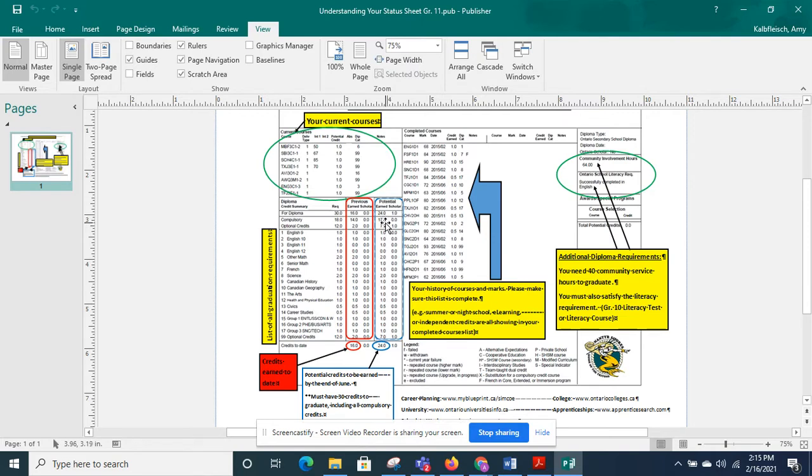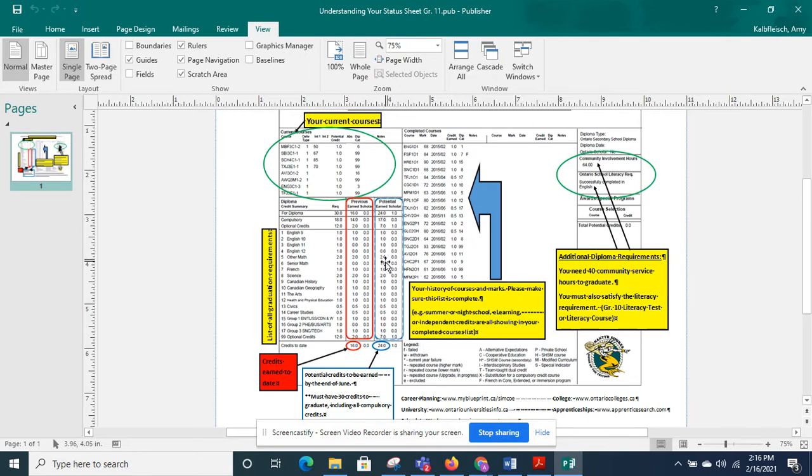So how do I figure out what that 1 is? Well, I come down here, and there's the 0. The 0, if I go to the left, corresponds with my grade 12 English. It's diploma category 4. So I don't have that yet. That means on my option sheet for grade 12, I have to select a grade 12 English. For most of you, that's probably the only compulsory that you are lacking, but there definitely will be some of you who are lacking others. If you have a number under 17 here, so 15 or 16, that means you're missing something else.